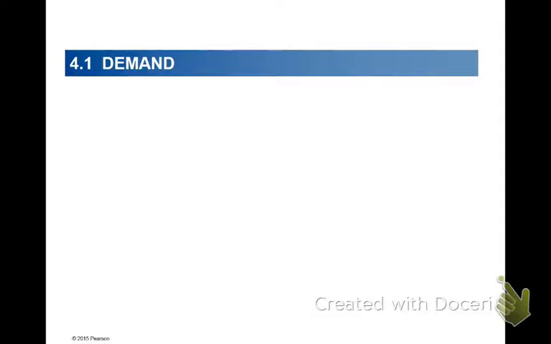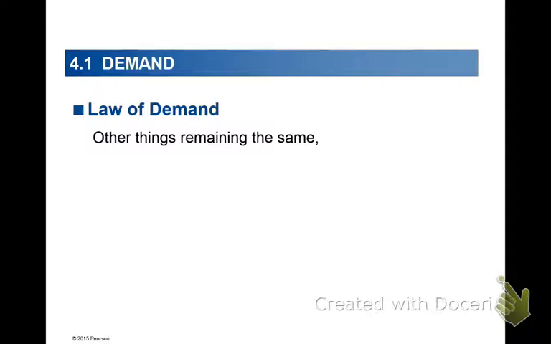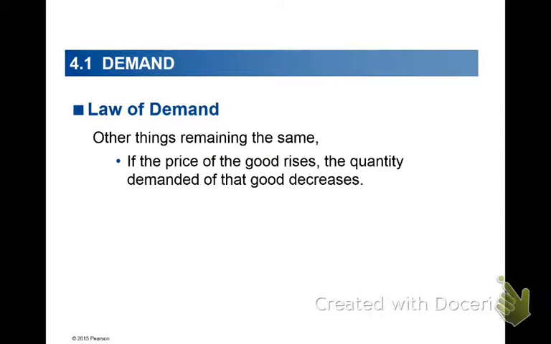Now, with quantity demanded, we are going to define something that is very critical for this chapter and also very important for your exam. It is called the law of demand. Law of demand is a very, very important theory. It argues that, other things remaining the same, if the price of a good rises, the quantity demanded of that good decreases. Notice that it is talking about a negative relationship between price and how much of the good you buy, right?